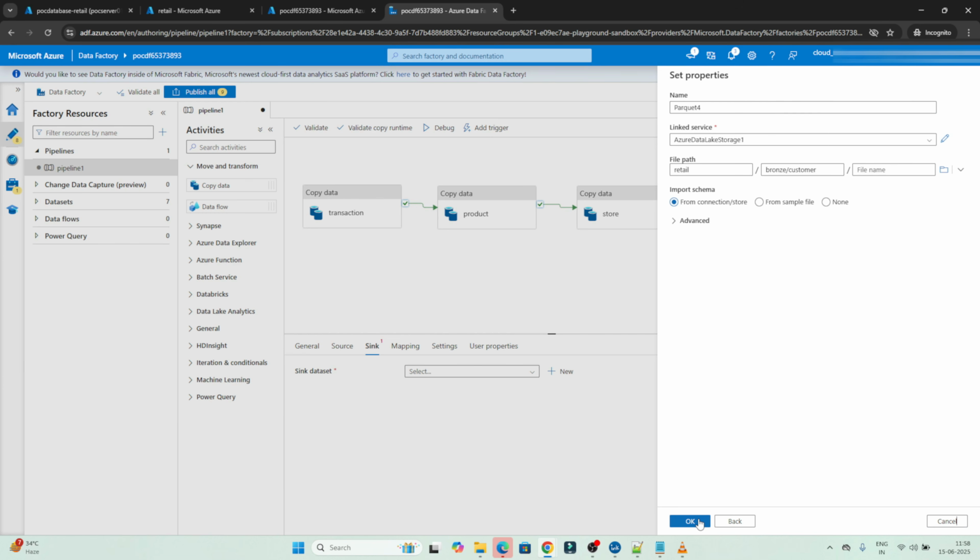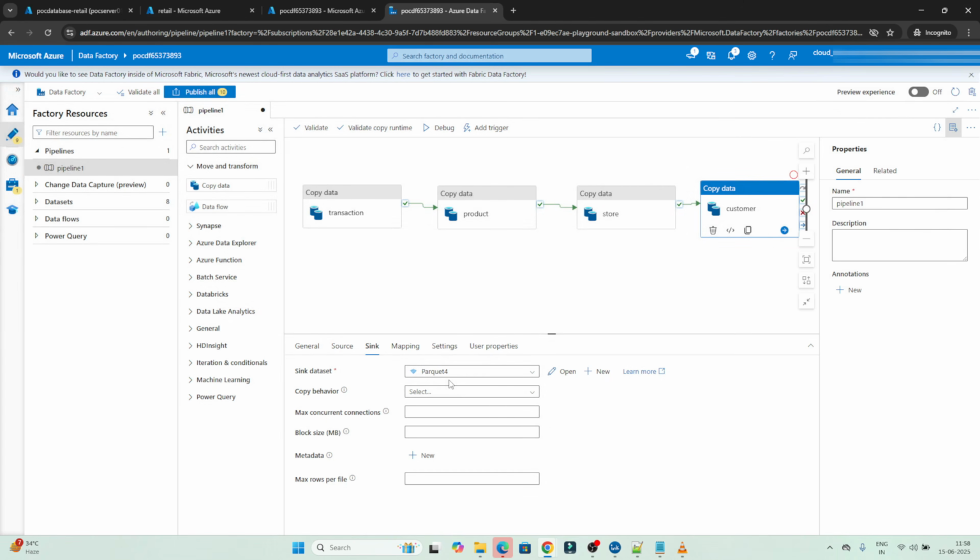Click on the OK. Click on the OK. So what actually it will do, it is going to copy here. So these are the things we have selected. So we have created a multiple copy data, and it is going to copy into the ADLS location.